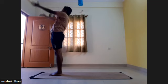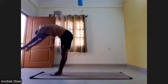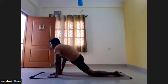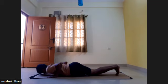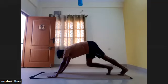Inhale, stretch your arms up and arch back. Exhale, stretch the body forward and down. Inhale, the left leg back, look up. Hold the breath, right leg back, plank. Exhaling, knees, chest and the forehead down. Inhale, cobra. Exhale, inverted V.